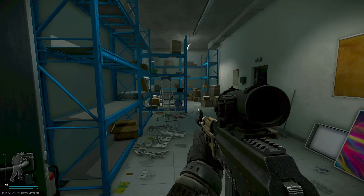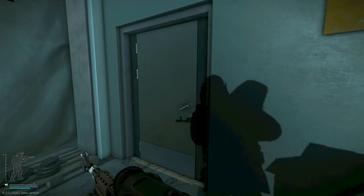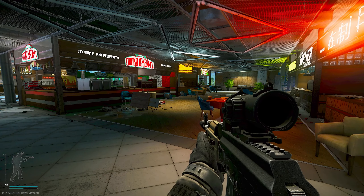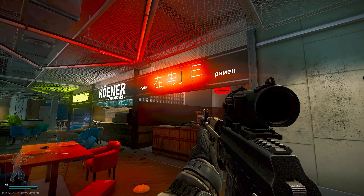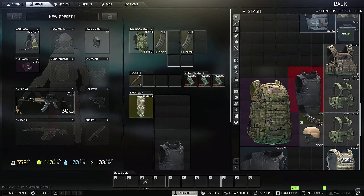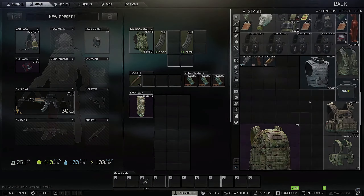Here's the second entrance right here, this back room. The third entrance is right down the hall from the second. There's a toolbox right here — don't forget to loot that. Right here is the third entrance. The fourth entrance is upstairs, right in between the Papa John's and the Ramen Shop, next to the Coiner Grill. I recommend running this with a budget kit, even with a pistol if you want, but with some range — nothing like a shotgun — because you're probably going to encounter sniper scavs or scavs at a distance.